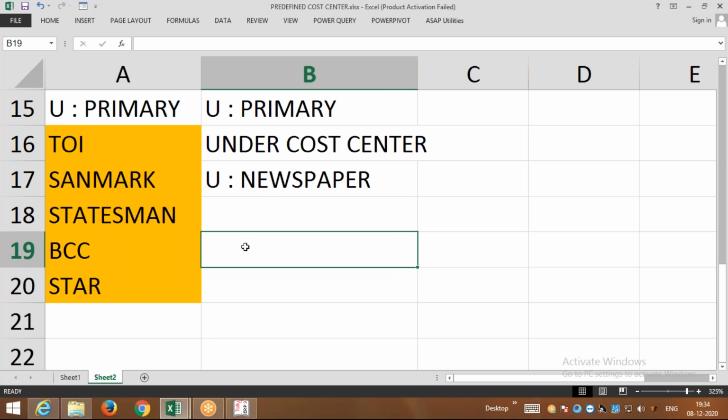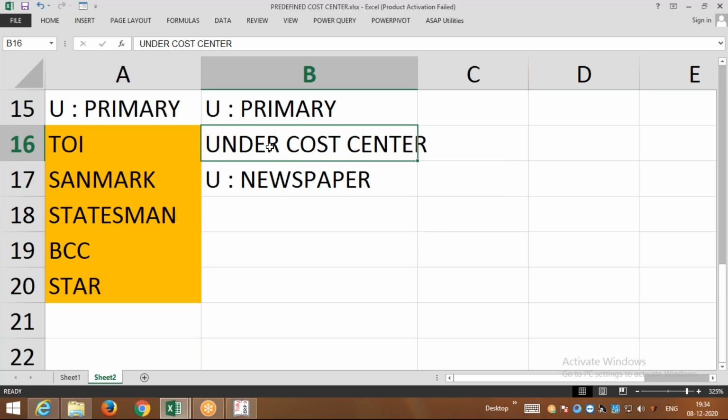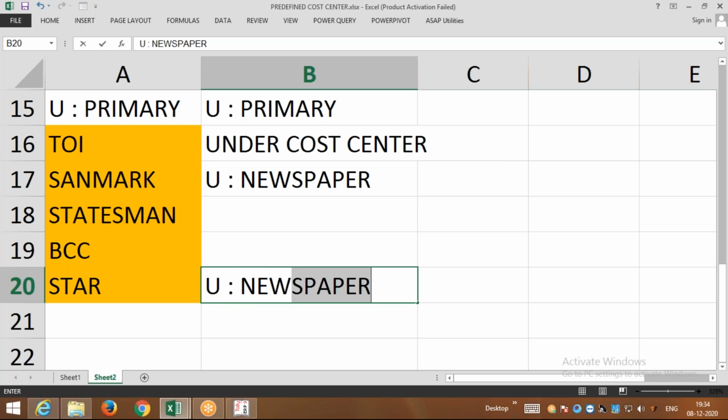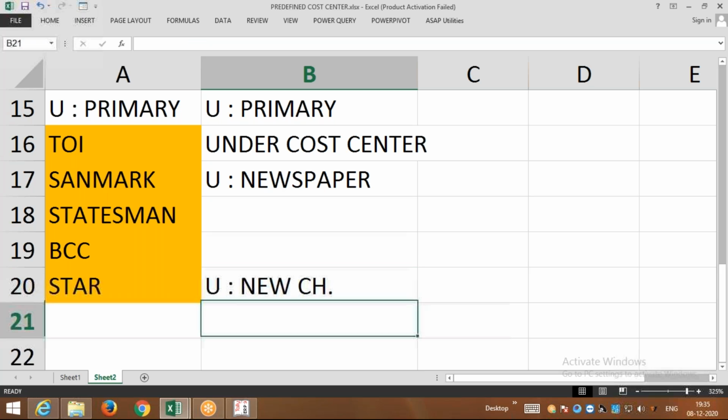So BBC and Star will be under news channel. Got it?